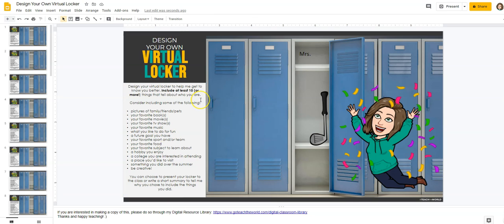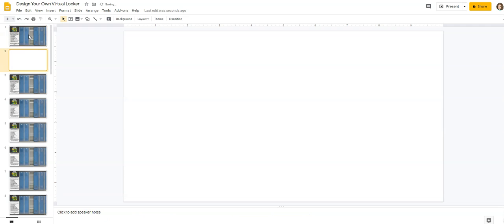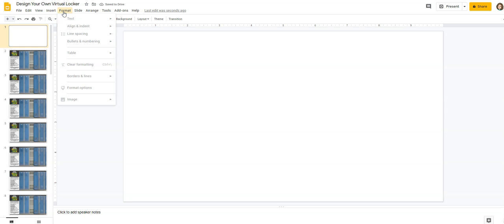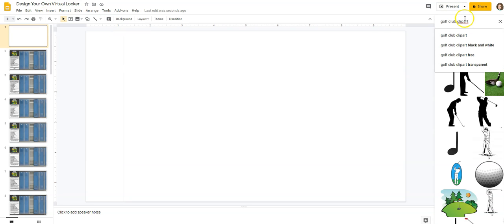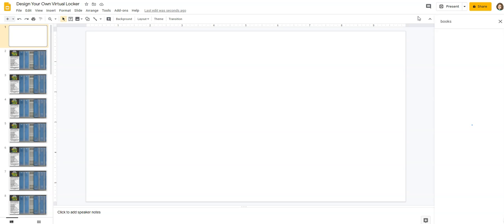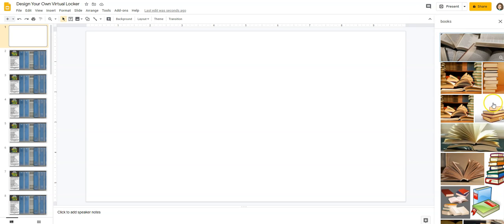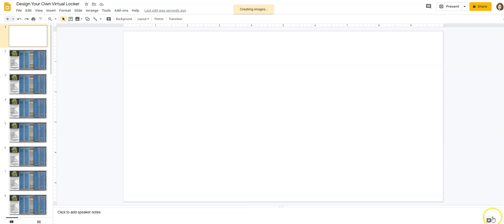so your students can't play around with what you want in there. Other things, let's say for time's sake you want to save time, you can make a new slide. And on this slide, you can create items. I call them unlimited items or unlimited icons. So Insert, Image, Search the web. And these are just items that your students can have right on hand so they don't have to go look things up. So maybe they're interested in books. They like reading or something like that. So I want this one.